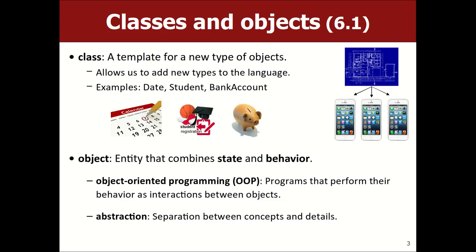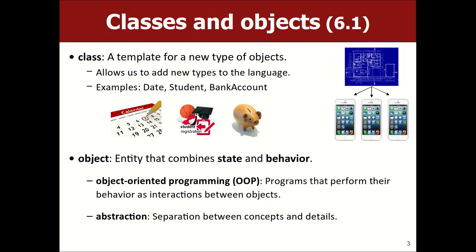You guys have done this a lot in this course already. You use vectors, you use GWindows and all these different graphical objects. And you didn't actually have to go read through the code of those objects to understand them. You could just use them. As long as you knew what the behavior was, the methods were, you could use them. That's kind of the main benefit of why we write classes of objects.